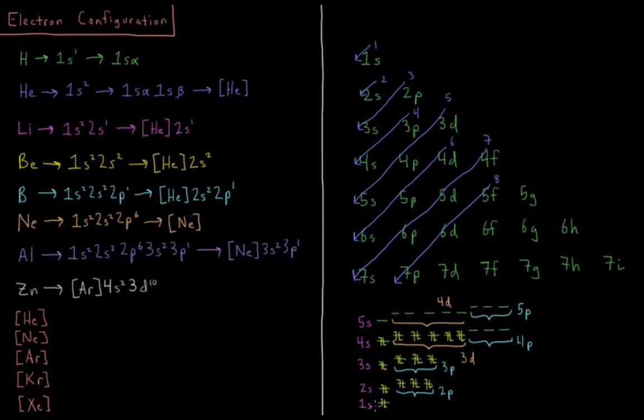As I was mentioning, these get filled up in the order of what's lowest energy first. The 2s has less shielding, more attracted to the nucleus, so it's lower in energy than 2p. The 4s has so little shielding that it actually goes lower in energy than the 3d. And as we can see there, 6s is below 4f, and lots of things happen beyond that that are exceptions to that.